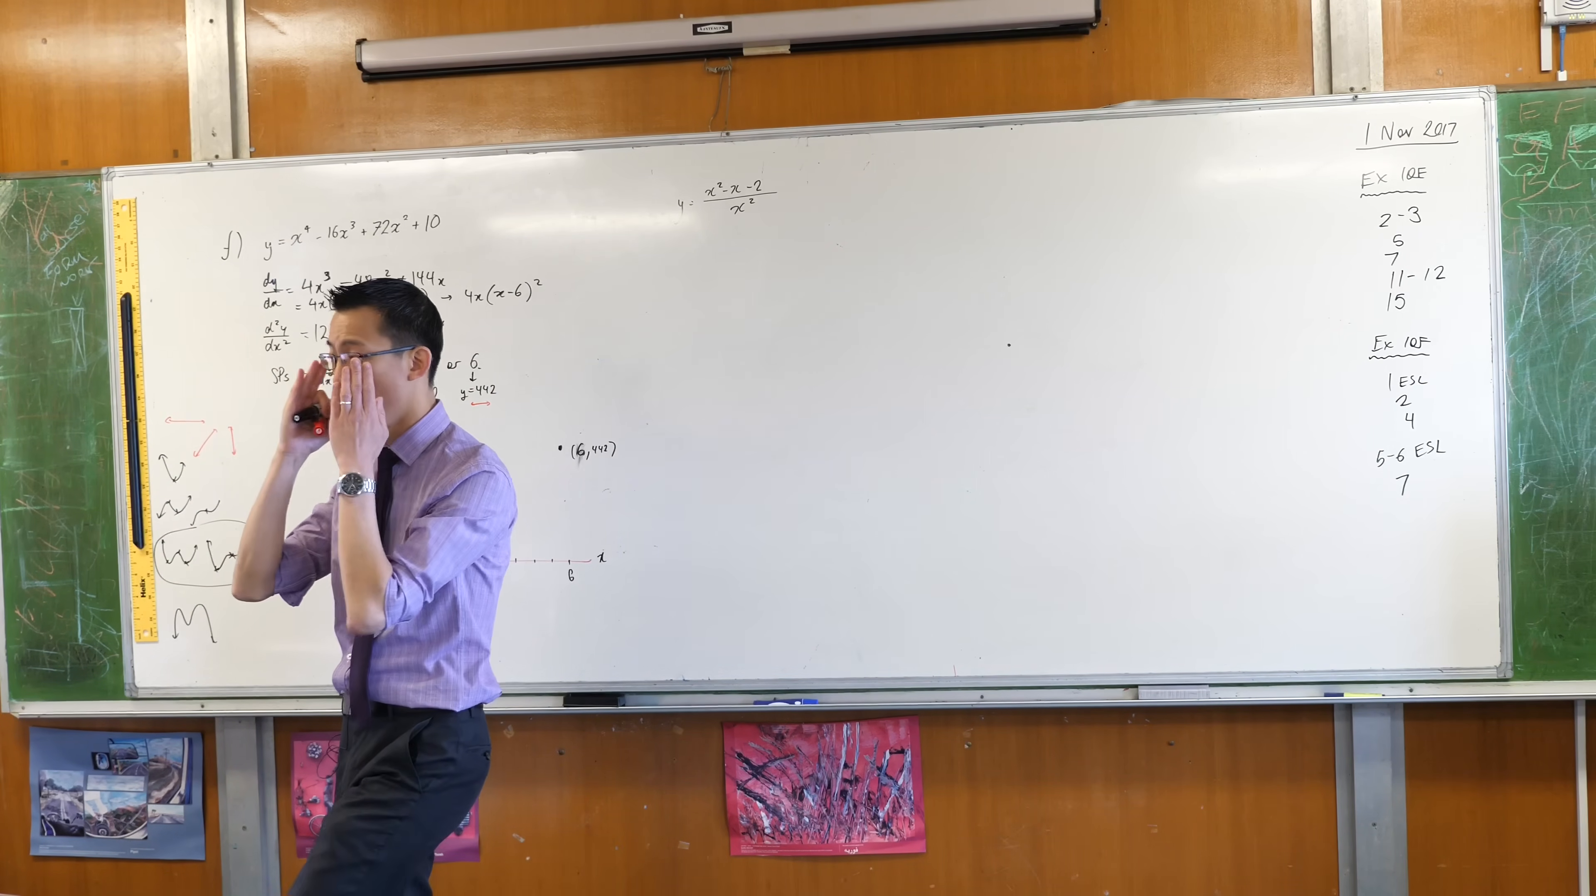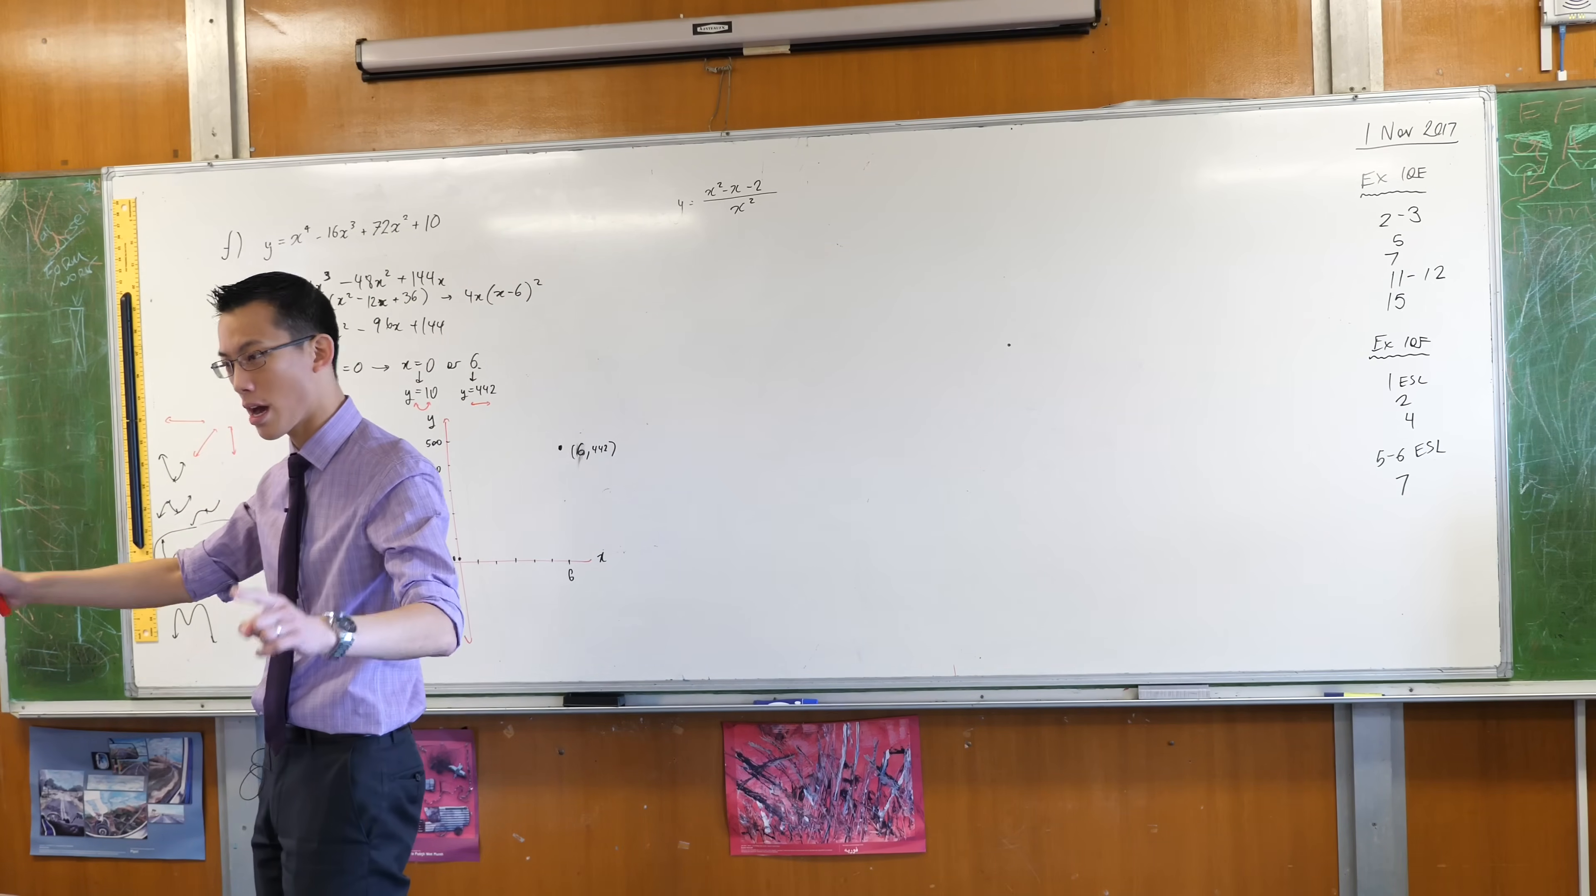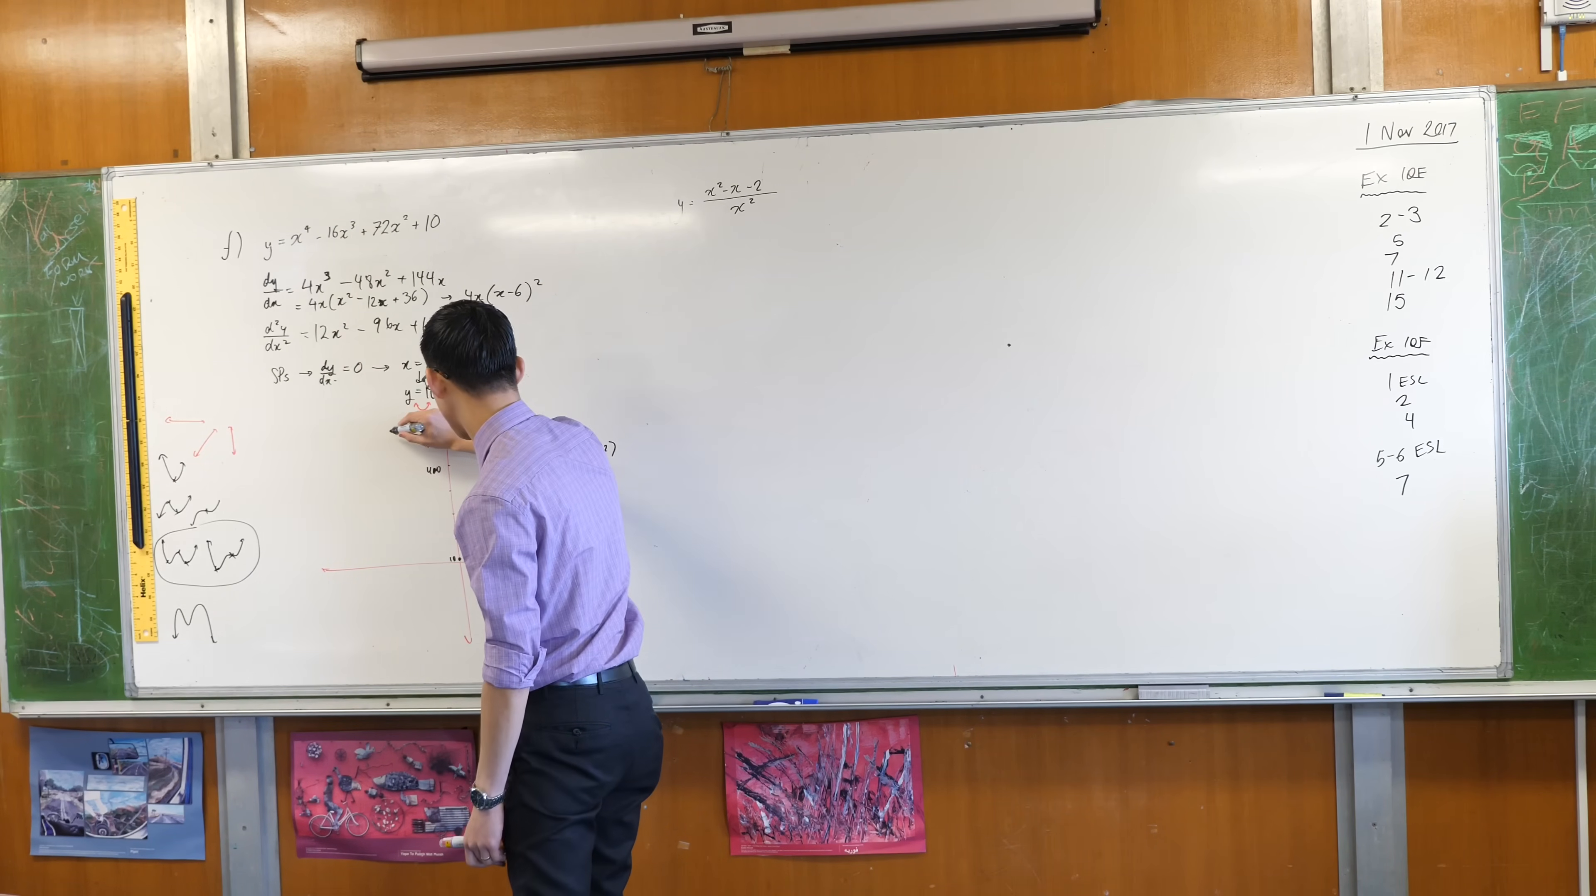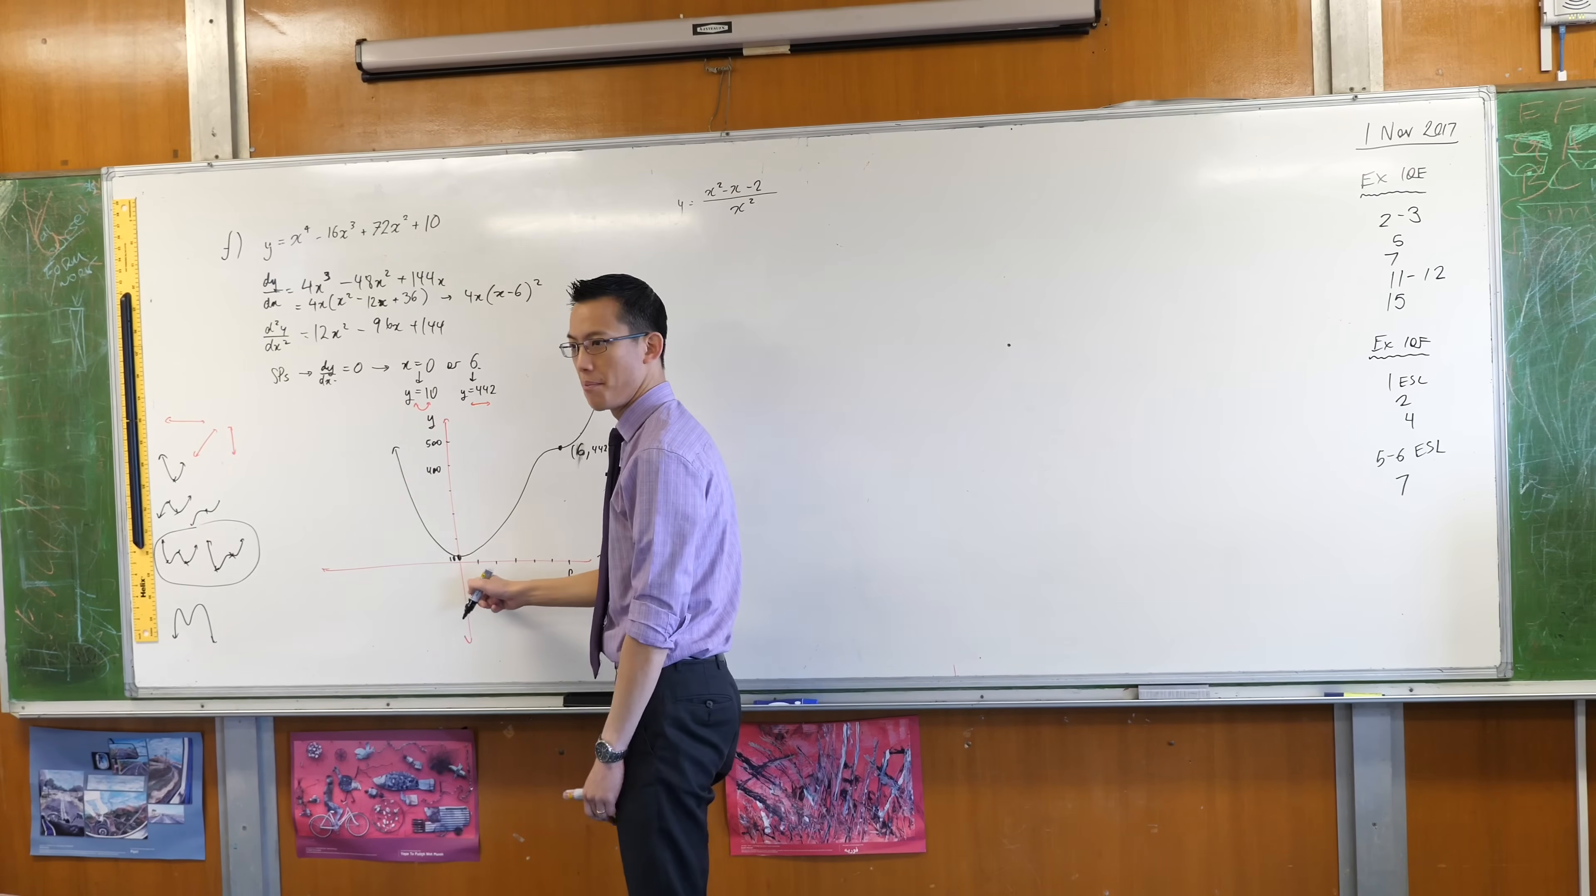I haven't proven, for instance, that this is a horizontal point of inflection. I need to know that there's a change in concavity on both sides. I haven't established that, but I know enough clues about this that I could just go for it. That's really all the information that I need. I'm going to draw it like this. There we go, I'm done.